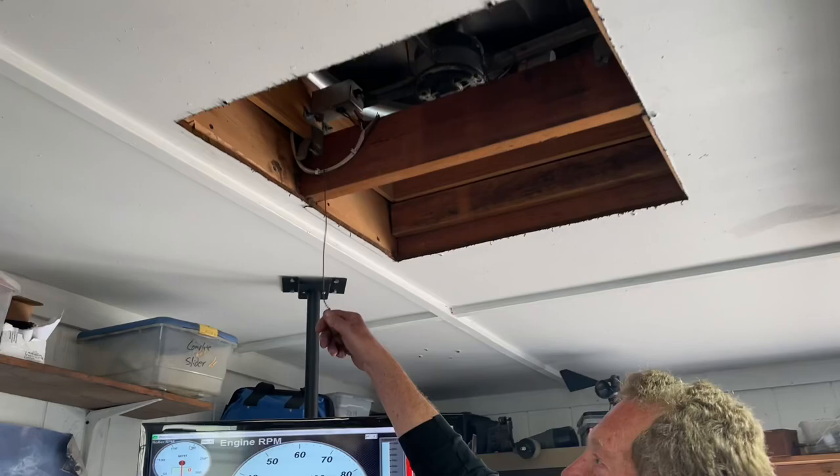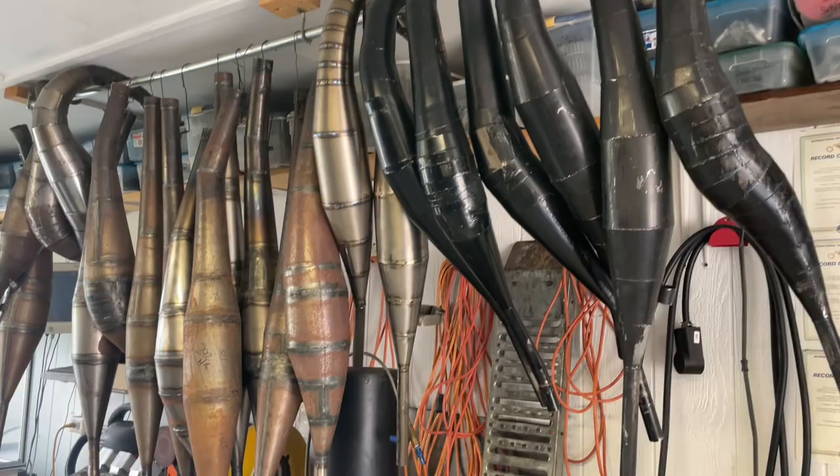I bet you've smelled a two-stroke fume or two in your day, huh? Yeah, we all have. It smells good. I like it. Intoxicating. I think it's safe to say you got your fair share of expansion chambers. My goodness. Wow. Well, a lot of trial and error over here?